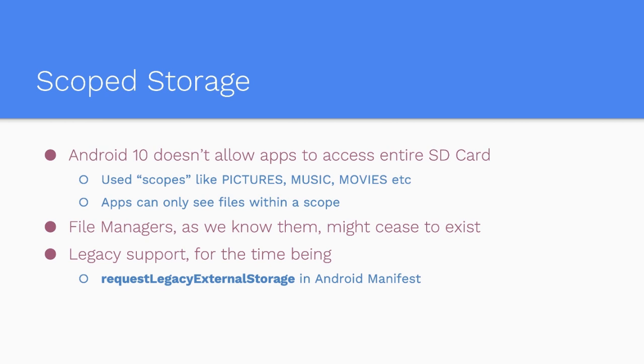For now, it's not very alarming, because there's an attribute called requestLegacyExternalStorage, which you can add to your Android manifest and set to true, which means your app would still be able to use files. There's a lot of negotiation happening between Google and the app developers, and for now there's a lot of apps that depend on this, and they might stop working the way they are working. So we don't know how it's going to pan out, but Google really does not want apps to be able to access all the files in the phone.